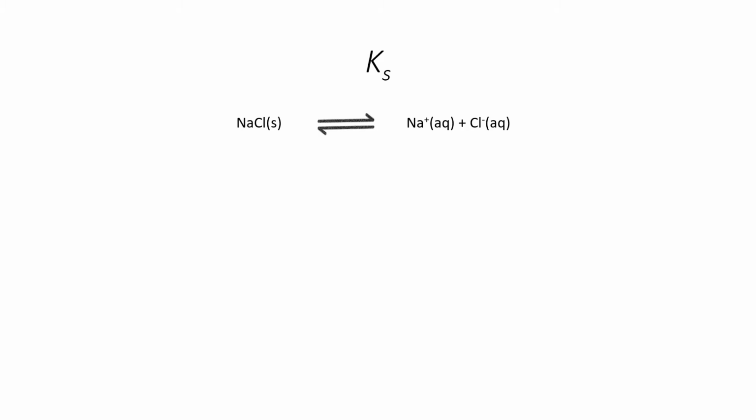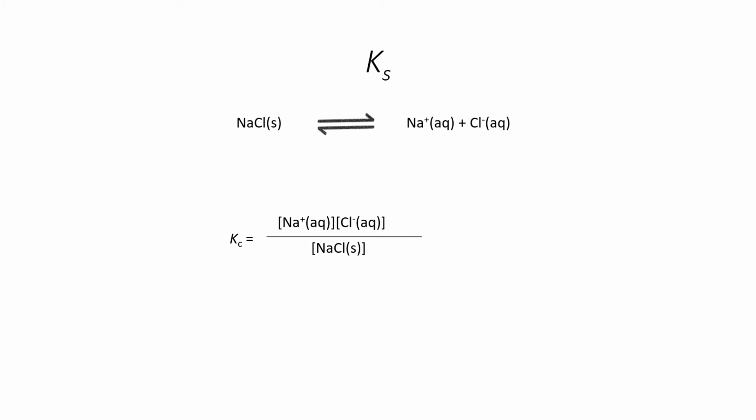To continue to use that example of salt in water, we've got sodium chloride, which is table salt, in equilibrium, solid and aqueous, as we can see in this reaction here. This is at equilibrium. It is at equilibrium when it is saturated. And we can write a K sub C equation for that. And that would look like this. K sub C equals concentration of sodium times concentration of chloride over concentration of sodium chloride.